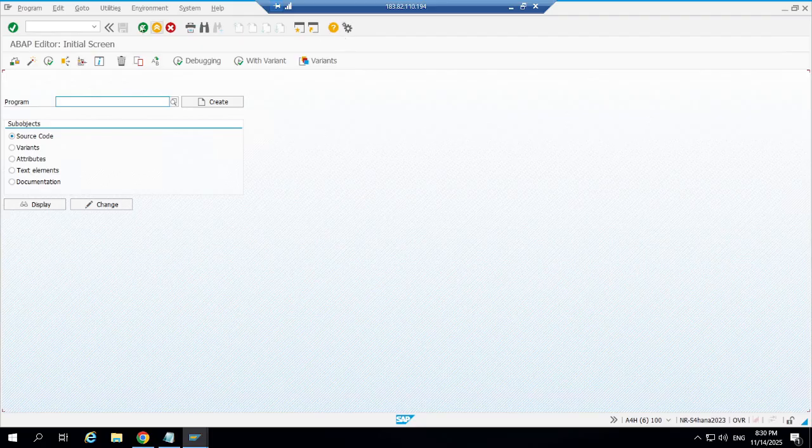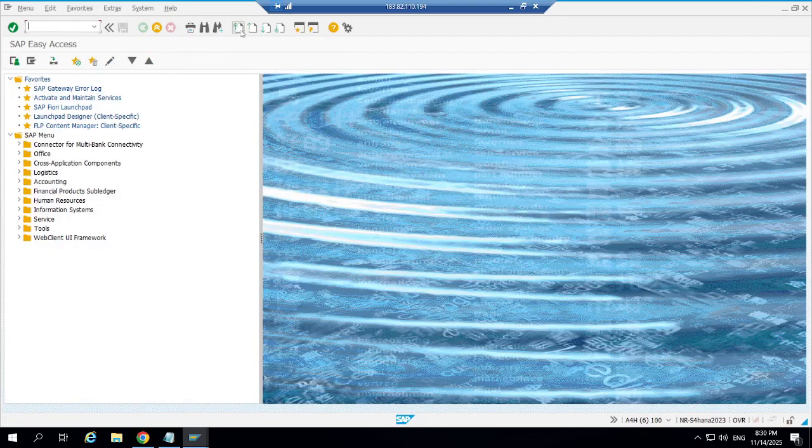See, earlier in Easy Access, Back, Exit, Cancel were grayed out. But here, Save is grayed out, and these three are enabled, these four are disabled. Why this design? Because on the current screen you don't require last page, first page navigation, but in Easy Access you require it. Save button is not required in Easy Access or the ABAP editor initial screen.